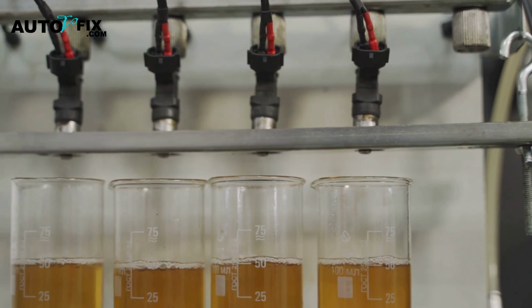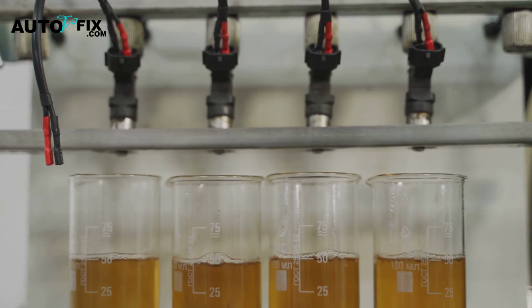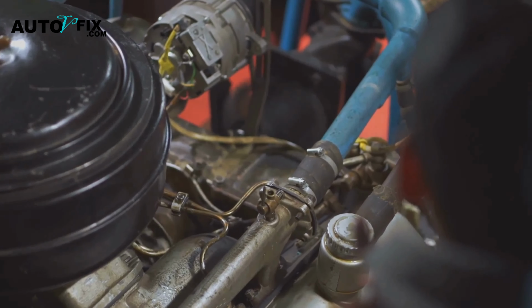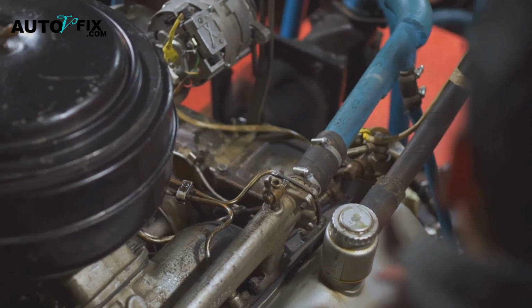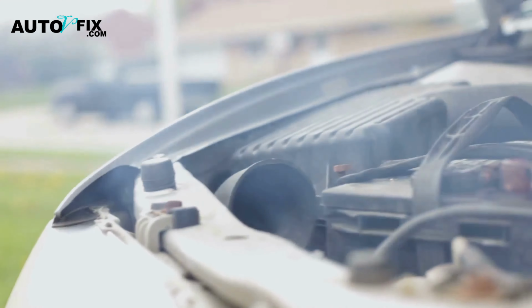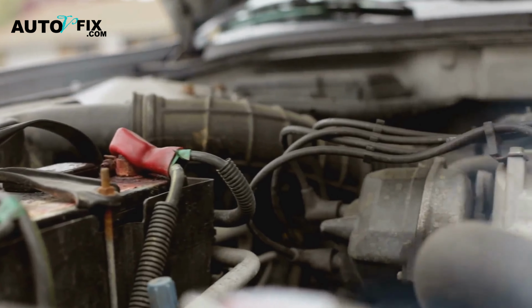At the right moment, fuel injectors spray a fine mist of diesel fuel into the superheated compressed air. This causes the fuel to ignite in a controlled explosion, creating energy that forces the piston downward again. This motion is what powers the engine, transferring energy to the car's wheels to make it move.